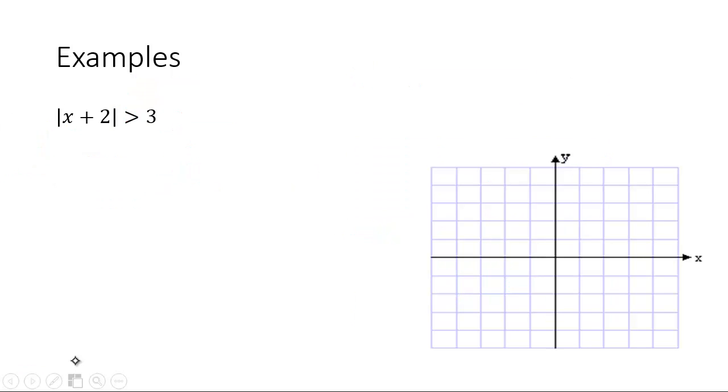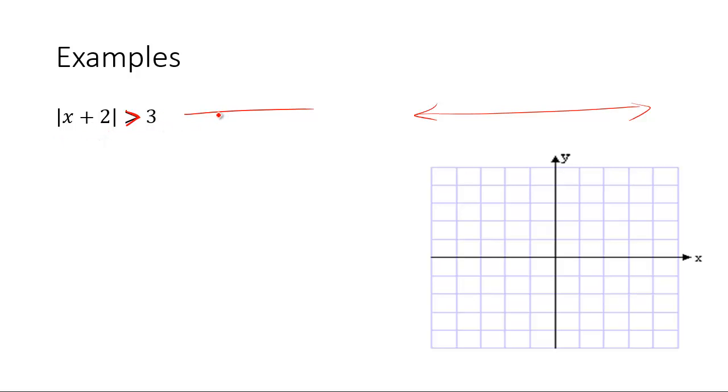Let's take a look at another example. This one also has one variable, so it could be a one variable example or a two variable example with the y missing. But the biggest attention should be drawn to the fact that now it's greater than. So I always draw this little picture for myself to help me split it. I know it's greater than 3. Absolute value is by itself.